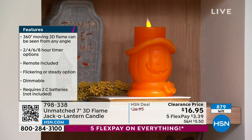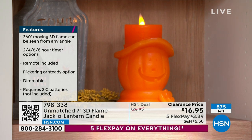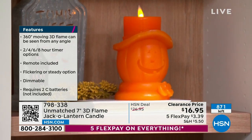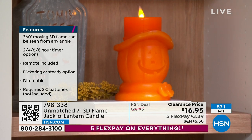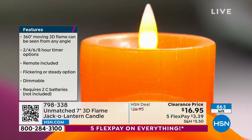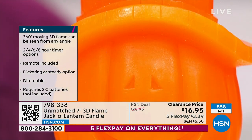And you know, that shot right there, I love how you can see in that little shelf. We all have those little dark corners in our home, or maybe you even want to put this at your entryway. Maybe you have guests over and you want this in your powder room, right? If I put something in my entryway or my powder room, I don't think about it. So I wouldn't light a real flame there. Very true.